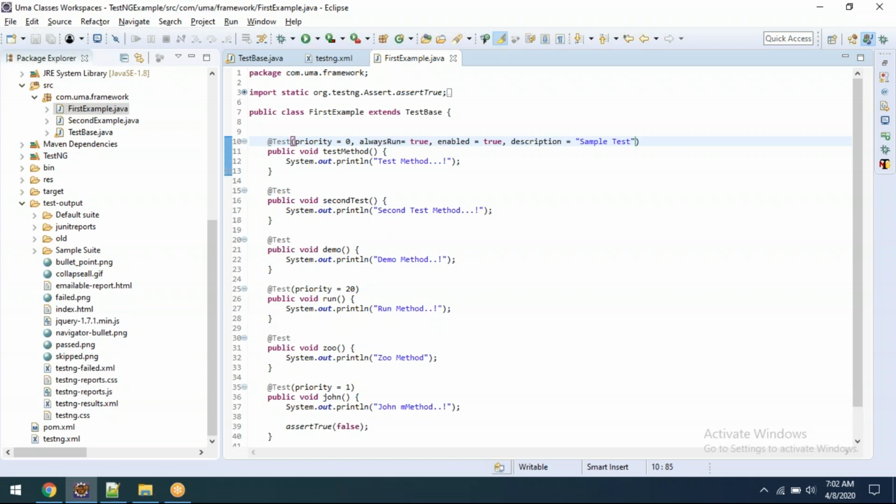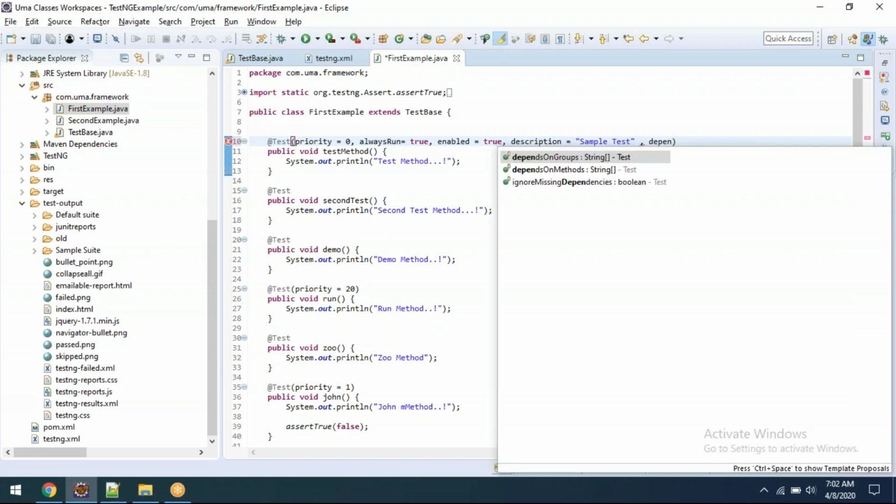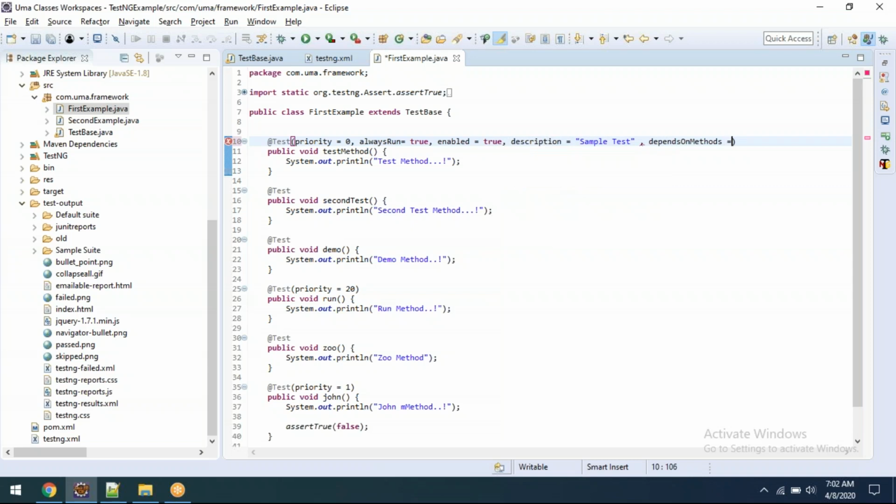Getting my point? At the same time, there is dependsOnGroups and dependsOnMethods. Let's say dependsOnMethods equal to, suppose I want to execute this method after this one, then it will execute after that method. Getting my point?